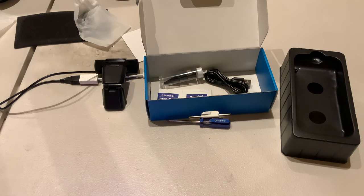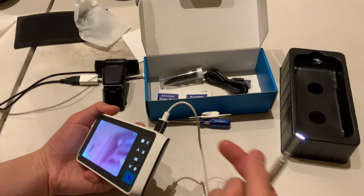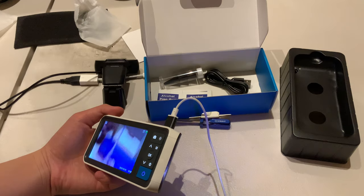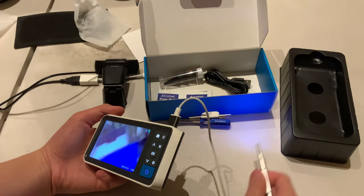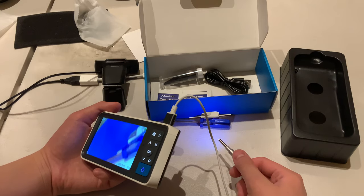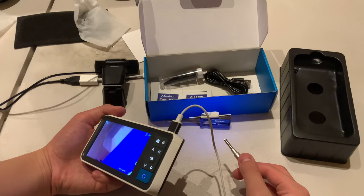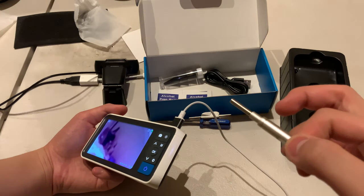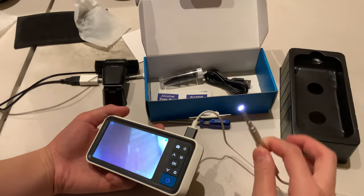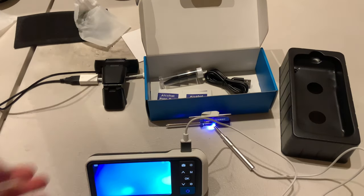Before you leave, there's 15, 16 seconds left anyway. But anyway, this camera, the USB-C thing, can actually be connected to a computer and viewed with the camera app. So hook this up to your Windows laptop or desktop that has a USB-C port, or get an adapter that converts USB-A to USB-C port. There's adapters out there. And you can actually view what this sees on your computer. So yeah, that's it.